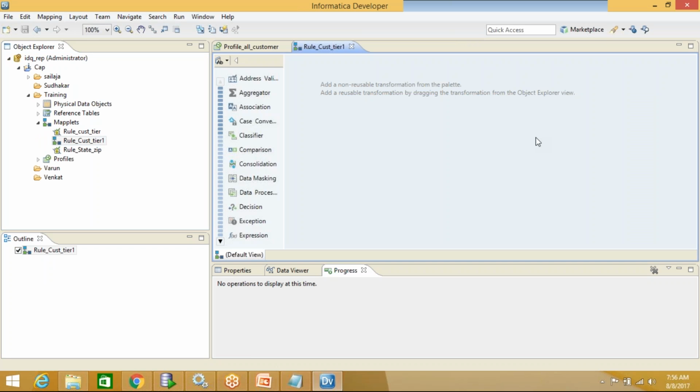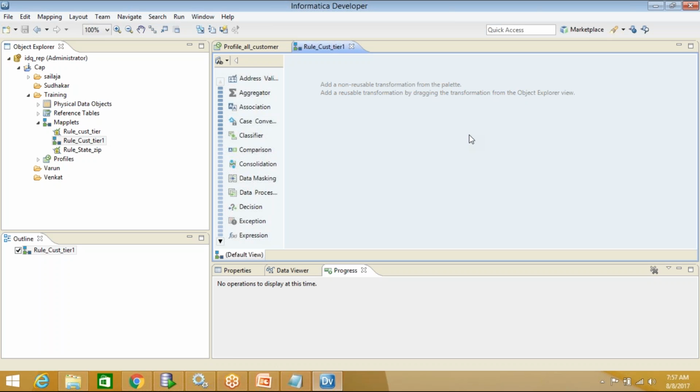I hope you know what a mapplet is. Actually, we know the mapplet. And here, what is the rule? We are creating a rule in a mapplet. But why don't we create a mapplet and use that mapplet wherever we want? Why do we want a rule?